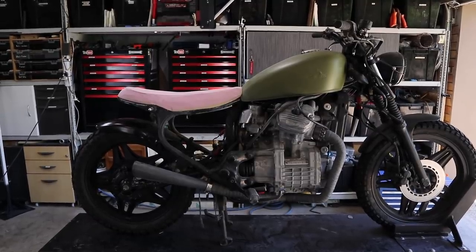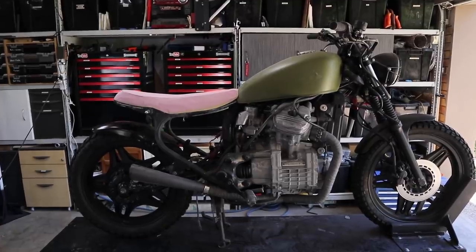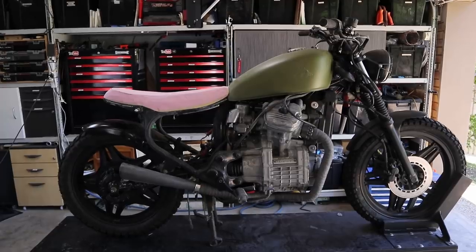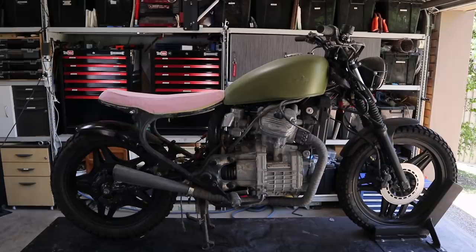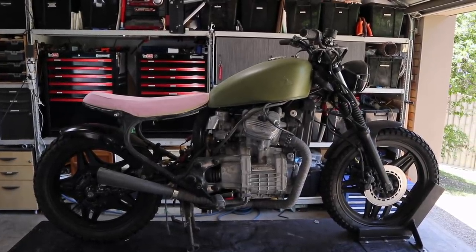And also ask your opinion. What do you think of that seat? If you can picture that in like a brown leather or a brown vinyl, sorry, what do you think that will look like? Would you prefer to see it fatter or thinner, or whatever input you have, I'm happy to hear your suggestions. So fire away, leave me some comments and let me know your thoughts on it.